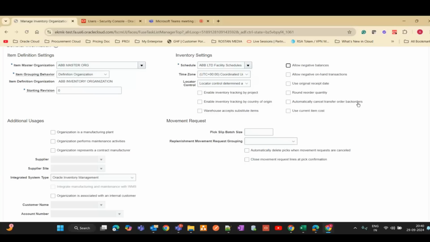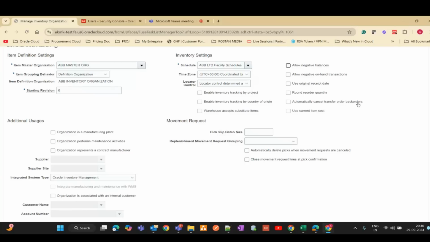So how will this feature help you? Let's take an example. You created an order. You don't have the stock, so it went into the back order. The next day you come to the business plant, and again somebody asks you to raise the request because now material is available. You forget to requery, right? Your existing order is still there, and you created a new one. So the existing one will always be there and it will keep piling up. Correct? Sometimes businesses face such difficulties because they have long pending queues.